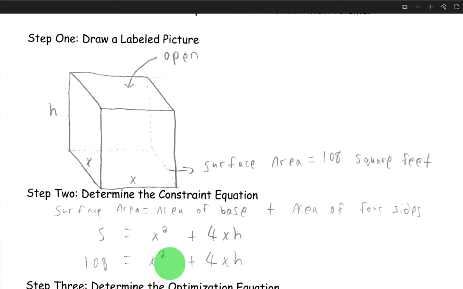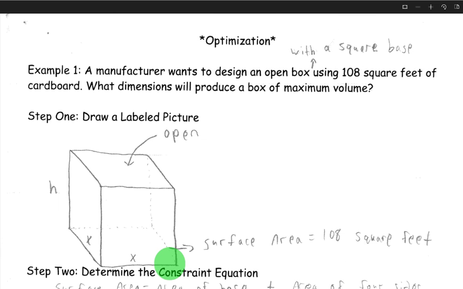So the question now is, how do you determine the optimization equation? Well, actually, I think it's easier than a constraint because, again, if you go back and look at what you're trying to optimize, you want to optimize maximum volume, so your optimization equation will involve volume of that box. Now, the volume of an open box is the same as the volume of a closed. You can still fit the same amount inside of it. We just need to figure out the volume of this box. Now, remember, the volume of a rectangular prism is length times width times height. So it'll be x times x times h, or x squared times h.